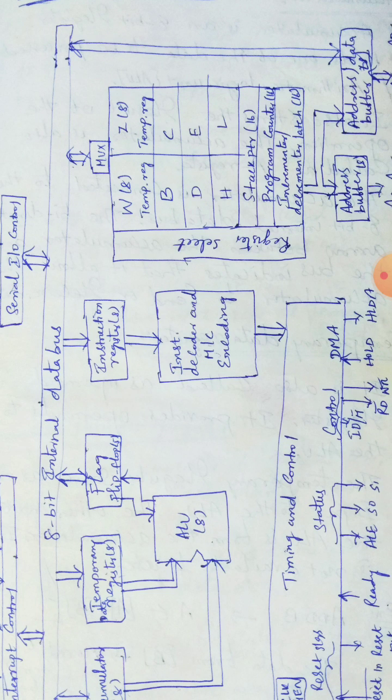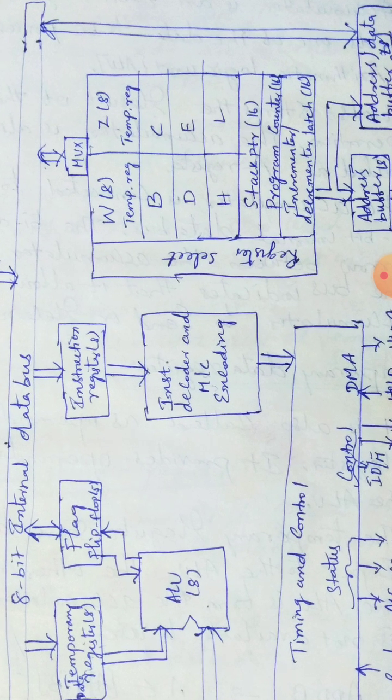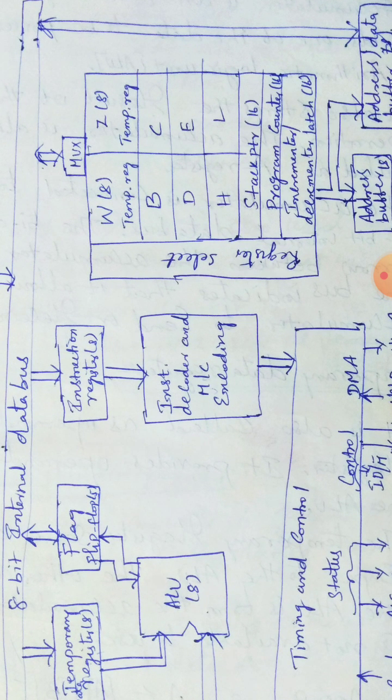Two instructions are there, LHLD and SHLD. LHLD means load the HL content: the 16-bit data is loaded from memory into the HL pair. SHLD stores the HL data to memory: the data available in the HL pair is stored into memory. So memory can be accessed through these two instructions using the HL pair. Other than this, the only possibility is through the accumulator. That is the specialty of the HL pair.